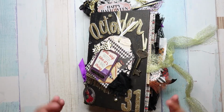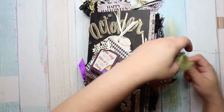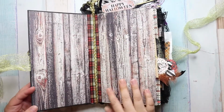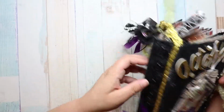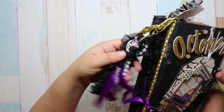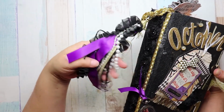And I did decide, if you guys are watching this, that if you do join the Christmas swap, you don't have to do fabric on the book, even though it's fun. But look, she has this beautiful trim. Oh, look at this trim here. And then look, guys, let me show you. She's got the trim going through there and coming through here, and it comes out here. That is so creative. Look at this amazing tassel.